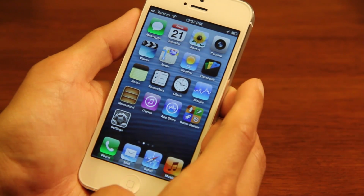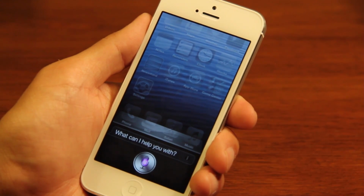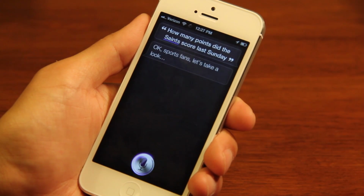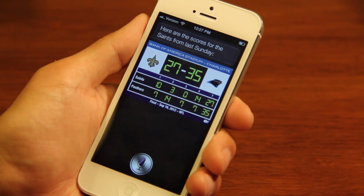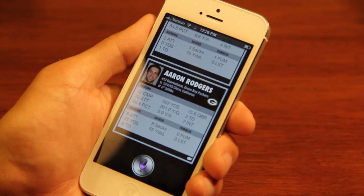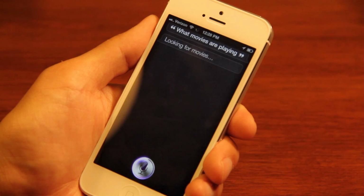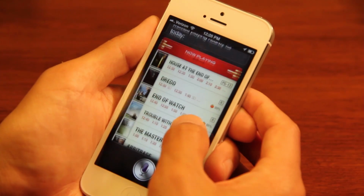As far as the software, it's running iOS 6, which is actually available for all phones from 3GS forward. There are a few limitations, though, that are only available on the 4S and 5. Turn-by-turn directions, flyover on the maps, Siri, FaceTime over cellular, and Panorama are all limited to just 4S and iPhone 5. Offline reading list is also only available on the iPhone 4 going forward.